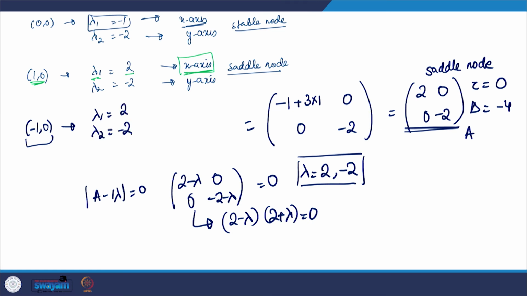If you look at it, this saddle node is very much similar to the 1, 0 saddle node. Now, we need to figure out the direction of the eigenvectors to understand in which direction, in the case of minus 1, 0, we have the plus 2 eigenvalue and in which we have the minus 2 eigenvalue. To figure out the eigenvectors, we take our characteristic equation, subtract the identity matrix multiplied by the corresponding eigenvalue, and multiply it with the matrix that has only the eigenvectors, and their product should be 0. So, it will look something like this.